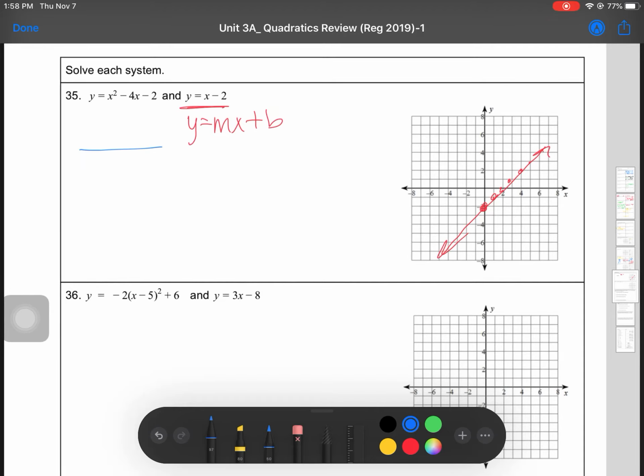For your parabola, you're going to have to make your t-chart. So find your vertex however you want to, whether that's using x equals -b over 2a again, or convert it into vertex form. Then you're going to graph both, and again, check your answers with the answers that are on the back to make sure you're doing it correctly.